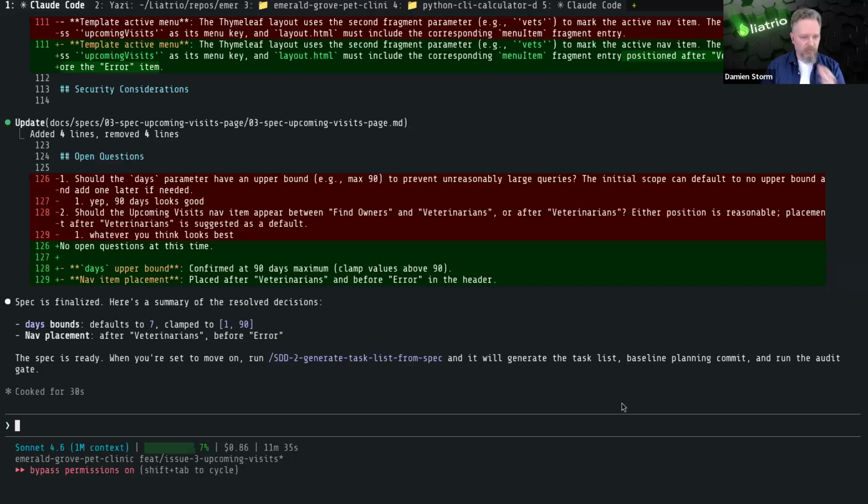Cool. So we've got our spec. Yep, it's finalized. I'm pretty happy with where this is. One caveat for the demo, right? We're breezing through the spec a little bit. When you're working on actual work, you want to go through it line by line because these are the directions you're setting. This is where you're telling the AI to go. So if you don't read through this and fully understand it, you're going to end up somewhere that you didn't want to be. That whole plausible but not correct solution from the slide in the beginning.